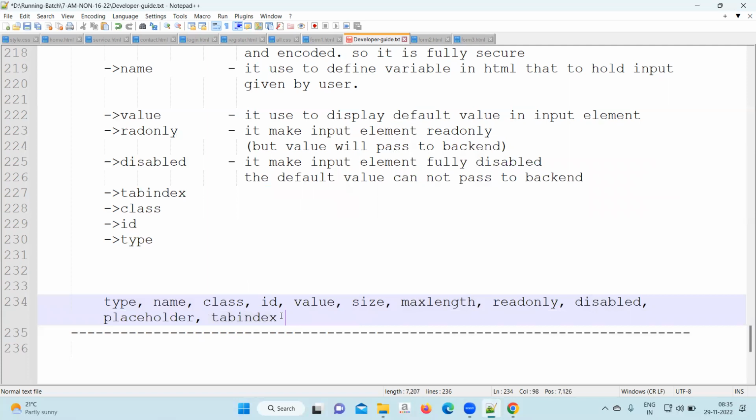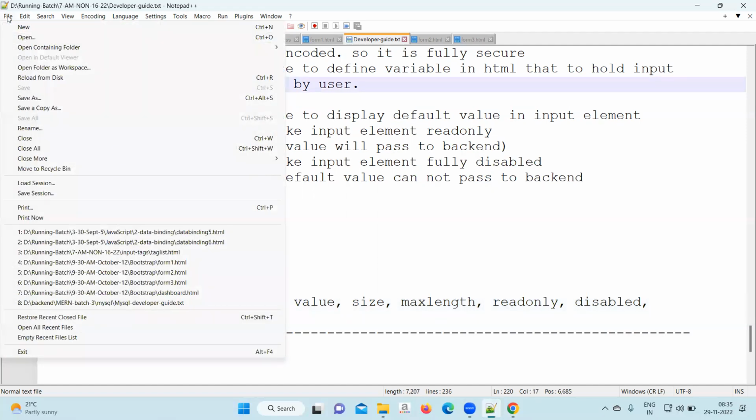We have one more property, but that will not work in all browsers. Suppose this Notepad++ is there. In Notepad++, when I go to the file menu, you can see for new, what is the shortcut? Control plus N. Another one is for open, control plus O. Control plus P for the printing purpose. That is called a hotkey. So a hotkey also we can create in HTML.